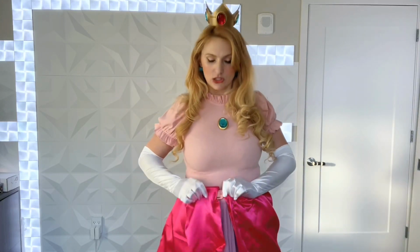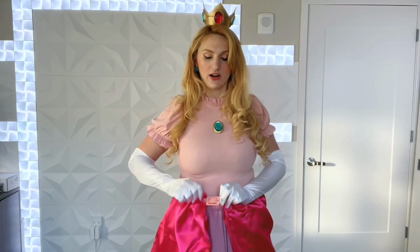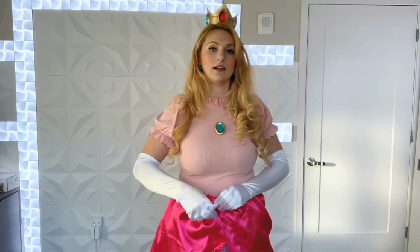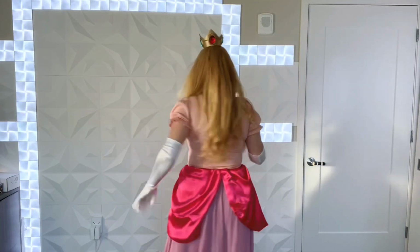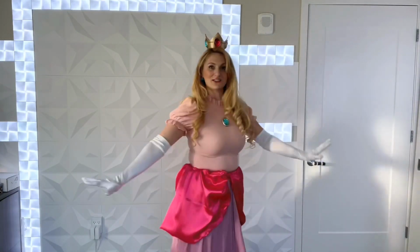And all I did was just tuck the belt right in there, just inside it a little bit, and you can twist it around if you want, but they kind of meet up on the back side a little bit. And the gloves are just so fun. How often do we get to wear gloves? Not often enough, that's the answer.